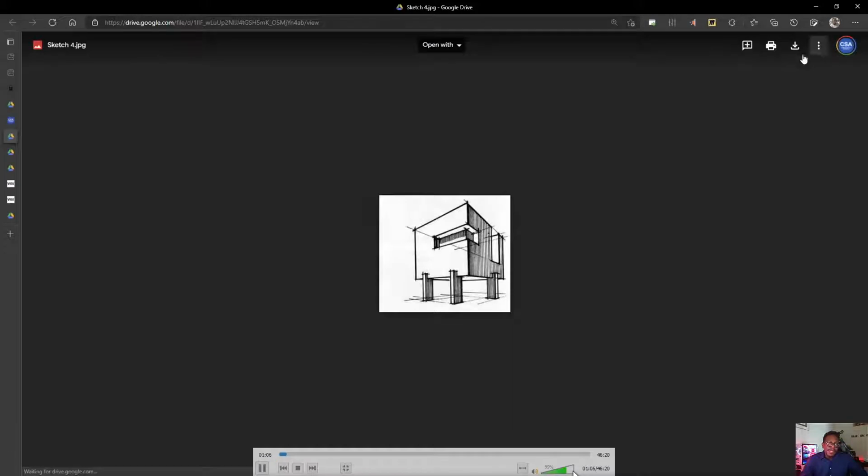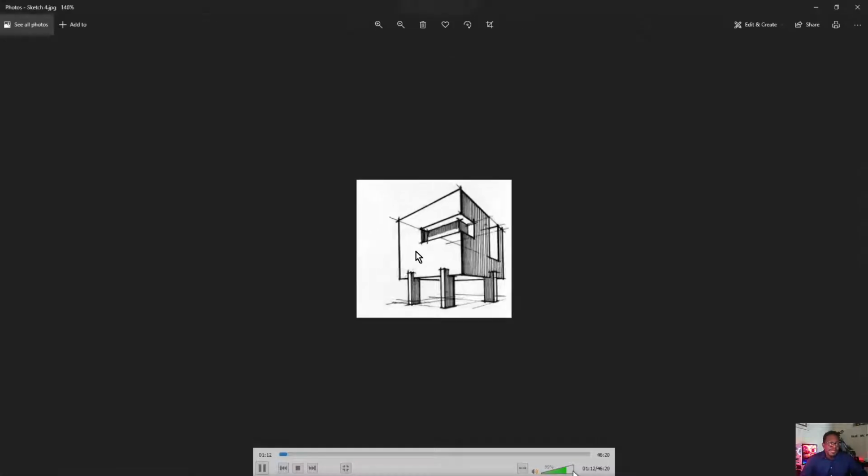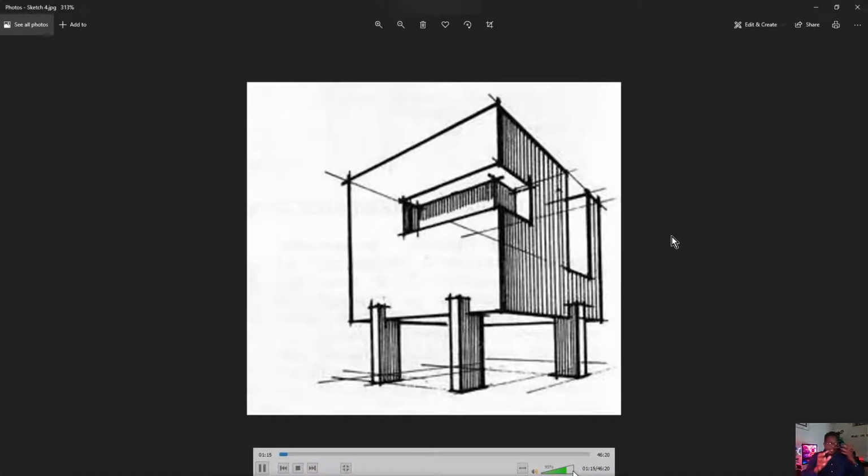So for example, let me download this model and open it up. Now, if I look at this model here, I can see that it's a form of a building, but there are questions that need to be answered, like what's going on behind this building. And this is where the ability to convert a sketch into a 3D model comes in, because you can now model this building and then use your imagination to extend what happens in areas that you can't see because it was a sketch. So that is exactly what we're going to do.